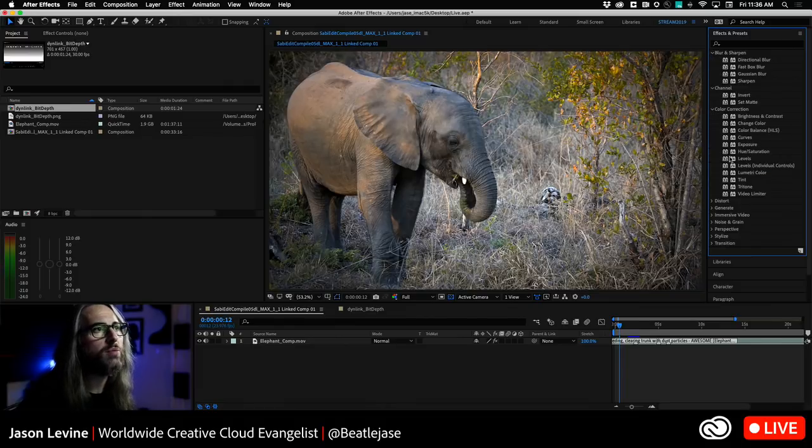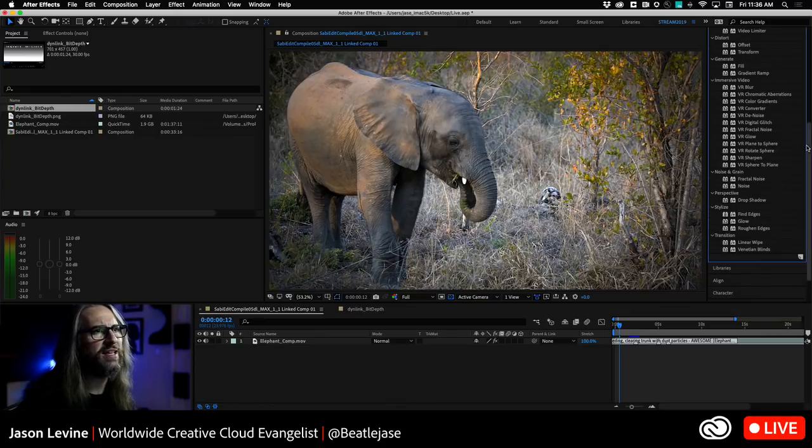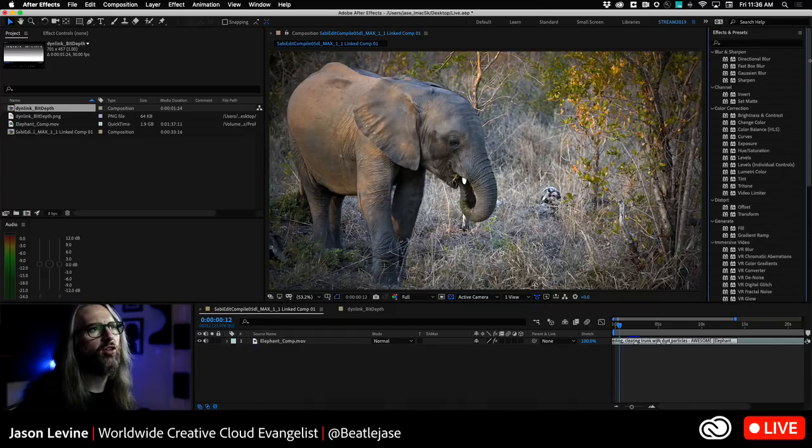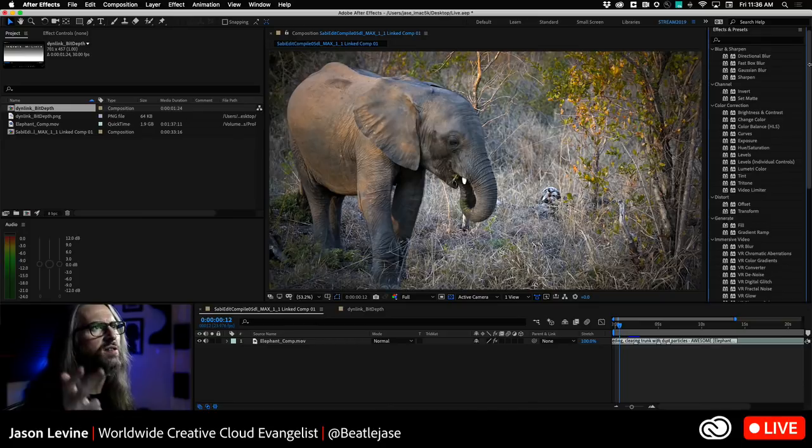There are an enormous amount of effects in After Effects that now take advantage of the GPU. And I'm just going to twirl them all down here, all right, so you can get an idea. There are many, all right. At one point, I want to say even like 2 releases ago, there were maybe 10 or 12. So all of these, directional blur, fast blur, Gaussian, sharpen, invert, set matte, brightness, contrast, color balance, all of your various color correction ones here. There may be a few that aren't.